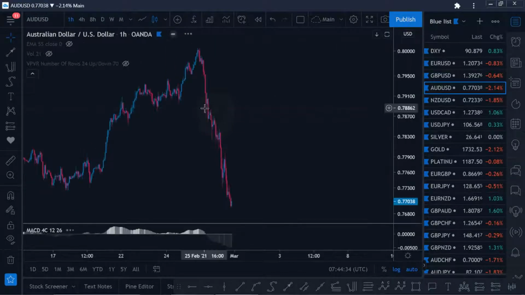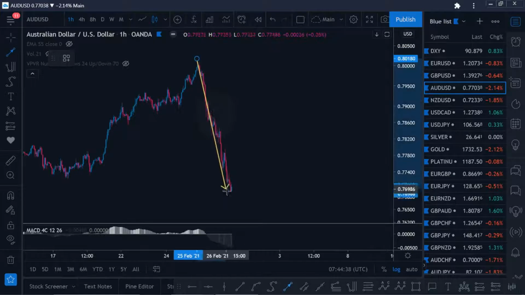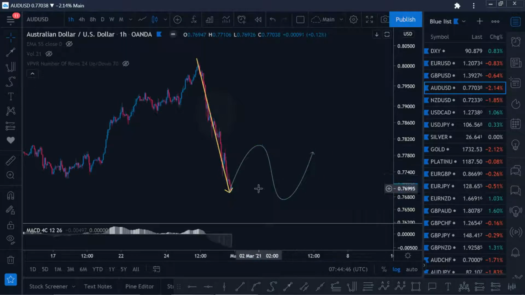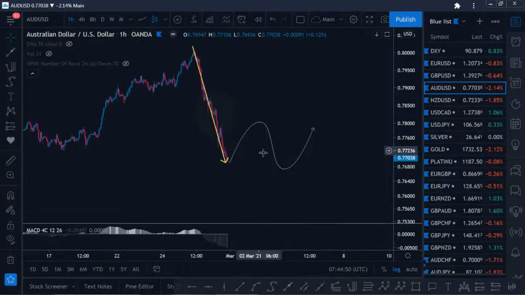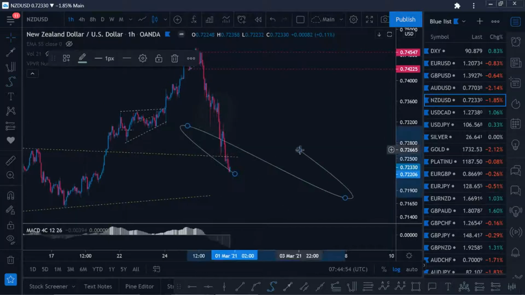And it's pretty much the same with all the other pairs. As you can see, look at these impulses off the highs. This is not corrective price action. This is really strong movements from the highs, and this is why I think the dollar's turned. So again, all we're looking for on these dollar pairs is nice, clean, corrective structures, and then we look for those shorts. It's across all the board on all of these.